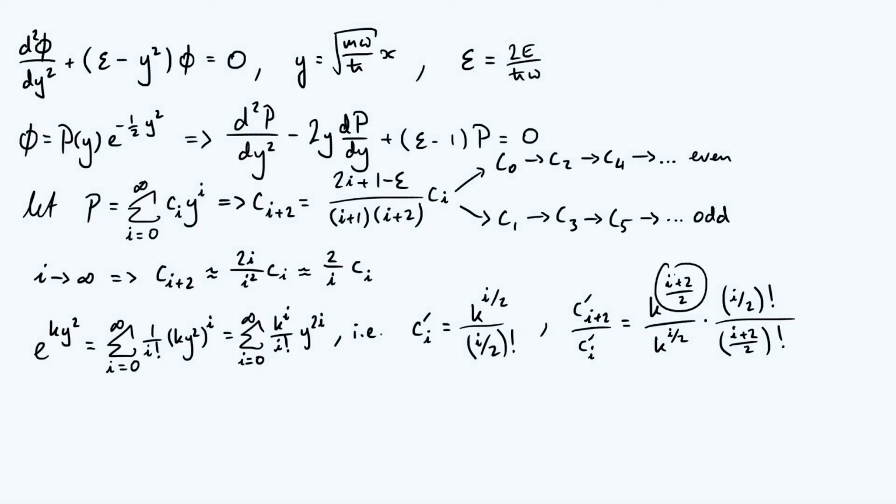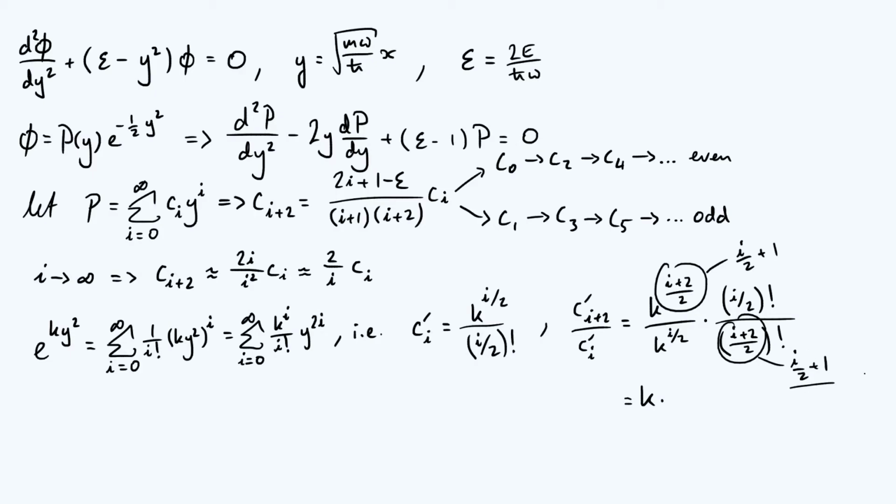Now notice that i plus 2 over 2 is the same as i over 2 plus 1. So that combination appears as the exponent of k, and also down here in this factorial. So that is just i over 2 plus 1. So this actually simplifies quite nicely, because k to the power of i over 2 plus 1 divided by k to the power of i over 2 is just k to the power of 1. The i over 2 is cancelled. So that prefactor is just k. What about the factorial term? Well, you're doing the factorial of some number i over 2, and you're dividing that by the factorial of the number which is 1 greater than that, which is i over 2 plus 1.